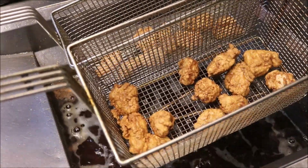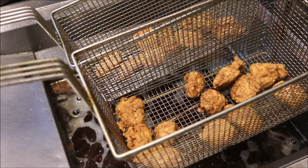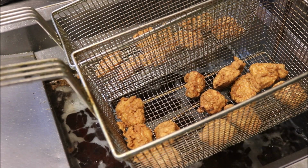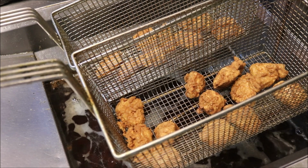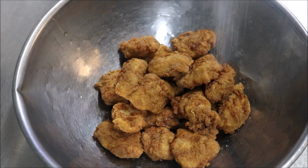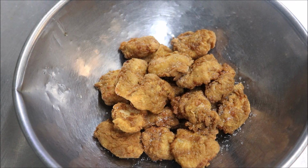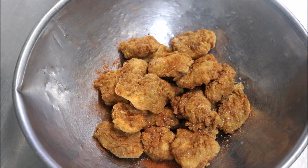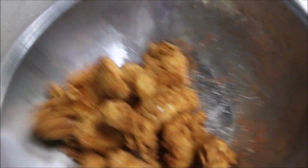And I mean visually, just look at that. That looks amazing. So let them rest there for about 30 seconds, let all that excess oil come out. And we'll just season it with a sprinkle of salt and a light sprinkle of paprika. Give that a good mix.